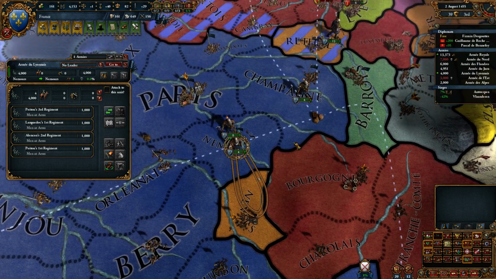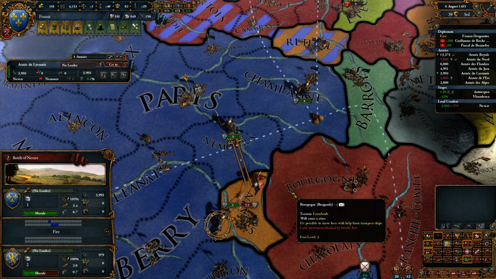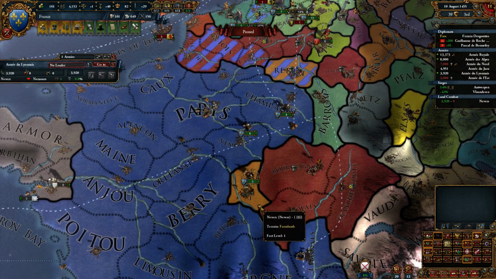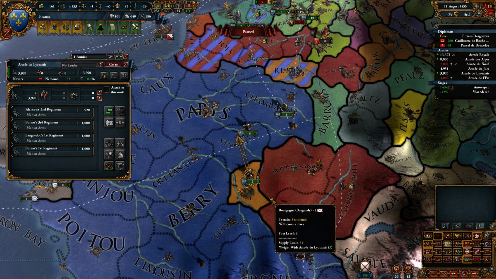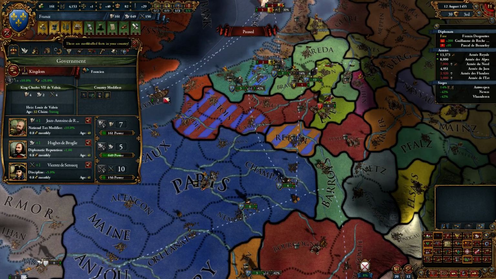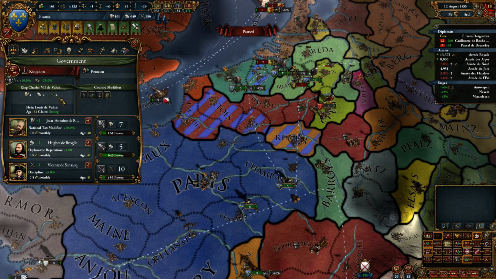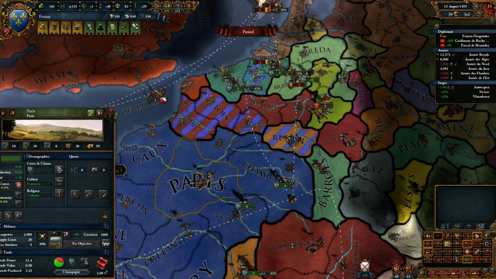Oh man, I cannot wait for the patch to come out and just give us no attrition. No on-arrival attrition. It's going to change the way I play the game. So excited about it. Somehow I still have a mothballed fort? Where? Paris? Must be in Paris. Yeah, we don't care about Paris though.